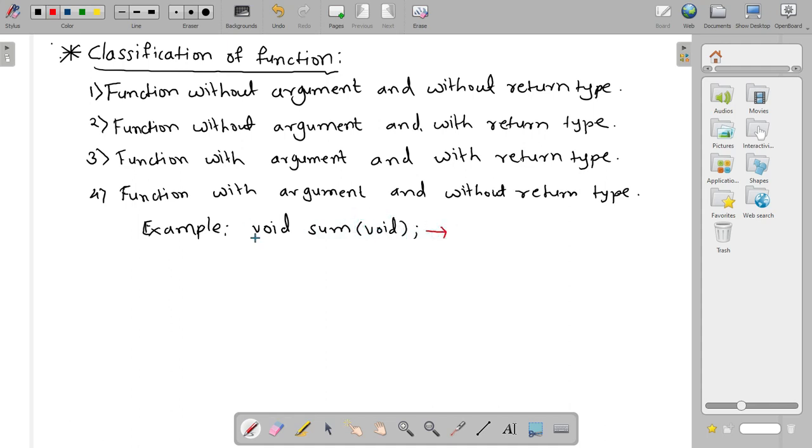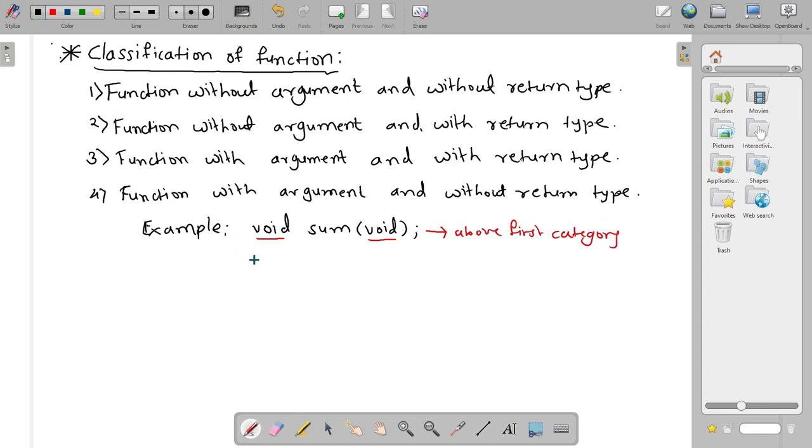This function is going to return nothing, and it has no parameter, means this comes into the first category, function without argument, in bracket this one is void, and function without return type. Therefore this prototype belongs to the first category.